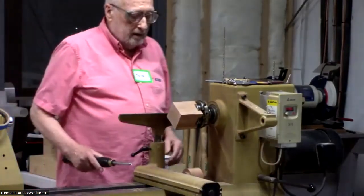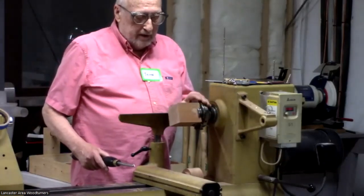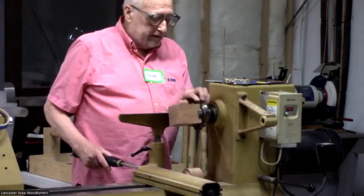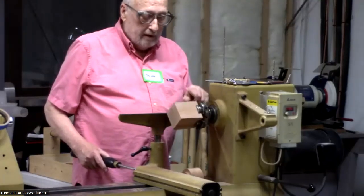So this is a block of cherry out of my basement. I've had it for a while. I probably bought it at one of the clubs. It's got some other guy's name on it. I didn't steal it. I bought it from him.